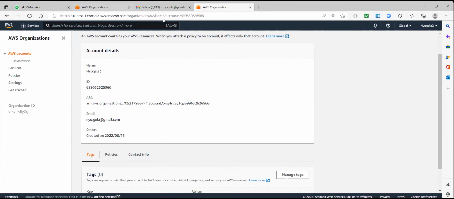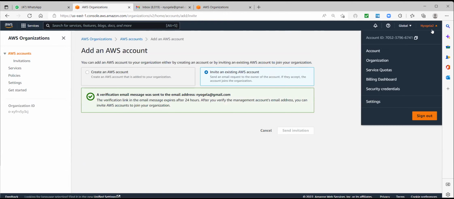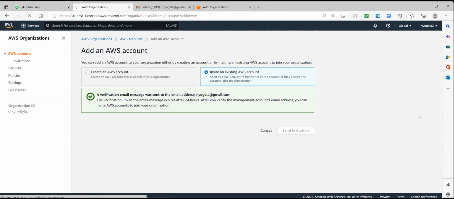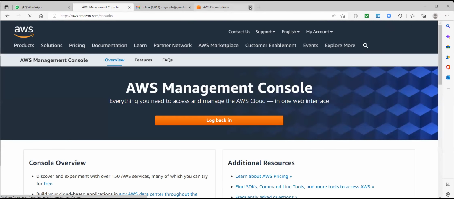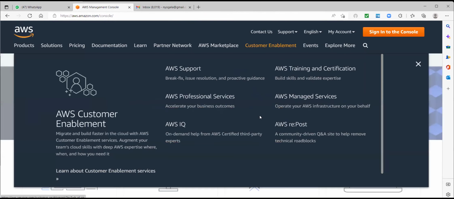Let's try logging into that new.gala. But you didn't put any password.